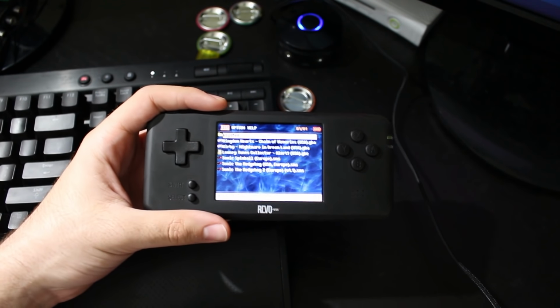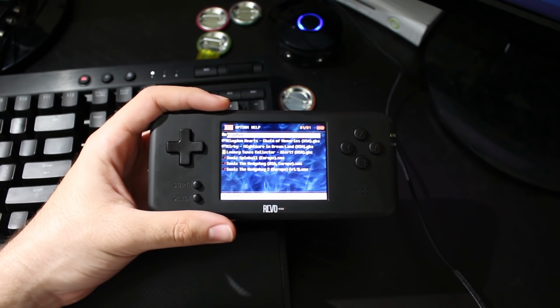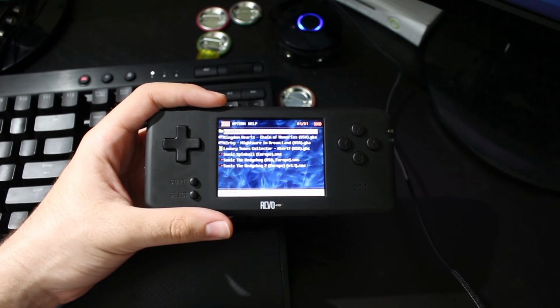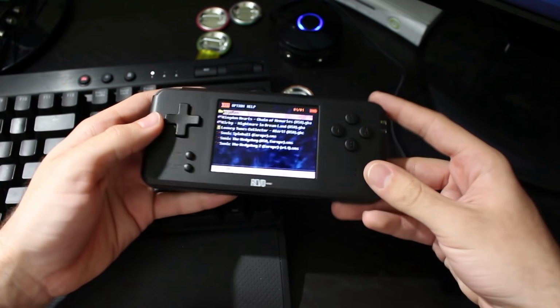Features. So out of all the things it can handle, it can handle Game Boy Advance, Nintendo, PC Engine, or TurboGrafx-16, Sega Master System, Sega Game Gear, Sega Genesis. Oh, see, that's why I put the Master System games on here, because I didn't know if it did Genesis or not. Game Boy Color and Game Boy Advance. So we've tried a few of them. I'll test out some other stuff at some point.